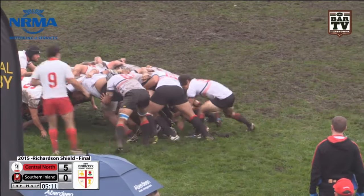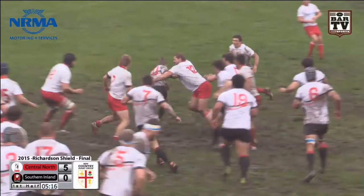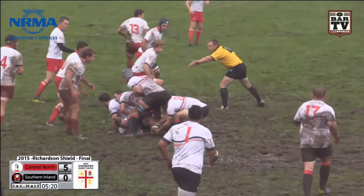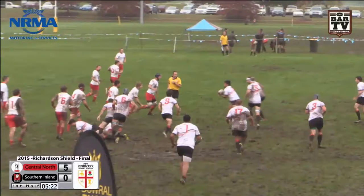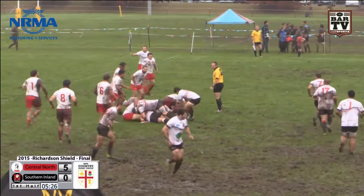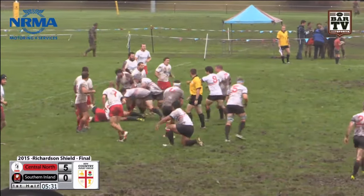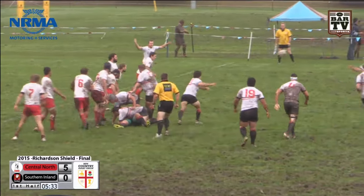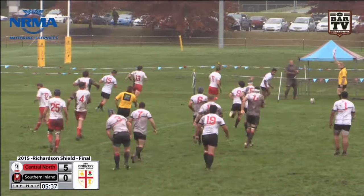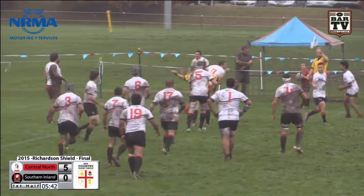Yeah, that's a nice scrum by both sides. A little flick pass by Richard Mannion, the halfback, and we step. Safety first football's going to be the winner on the day here. Maybe have to get that out of their games. And this is a good phase play, though, by Southern Inland. Nice long ball out to the far winger, Stephen Tracy, but he puts the ball down, unfortunately.